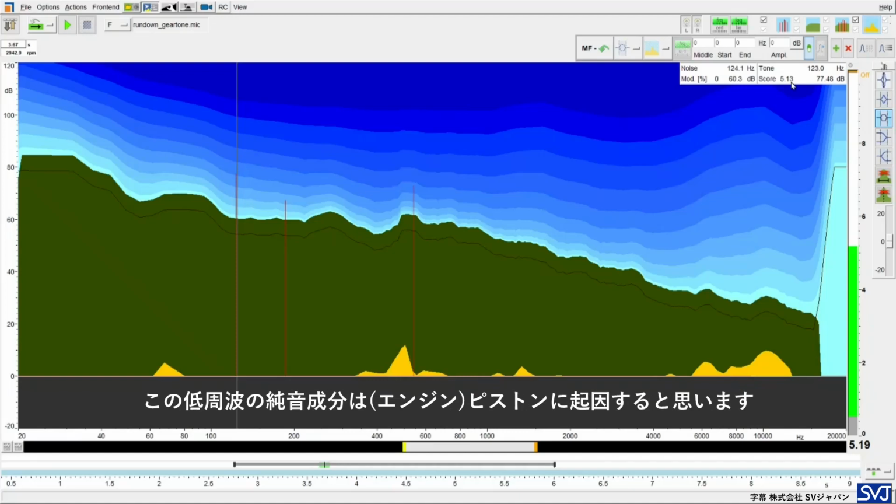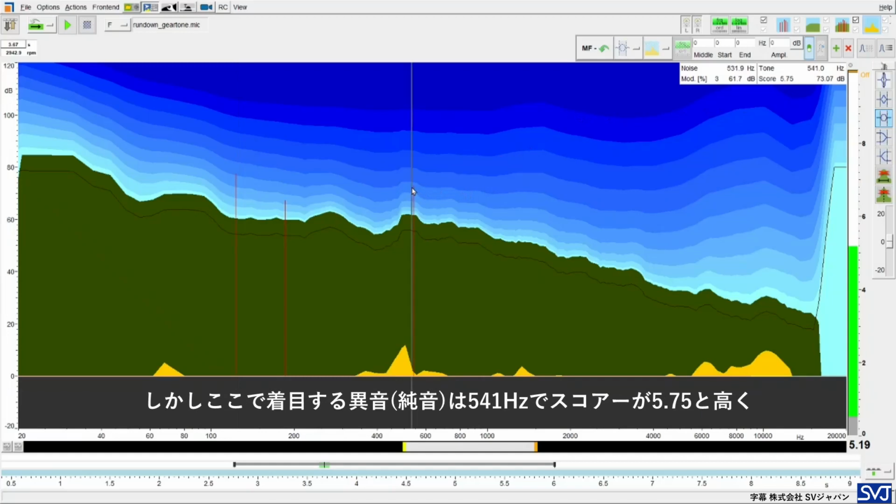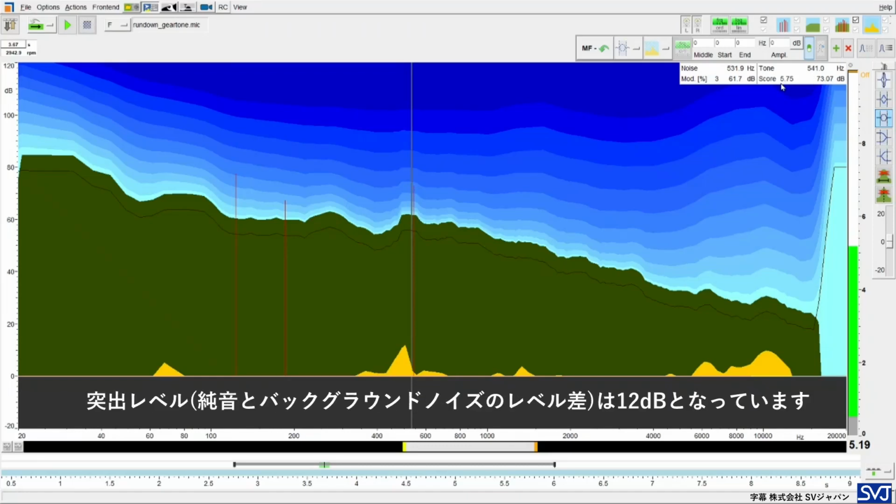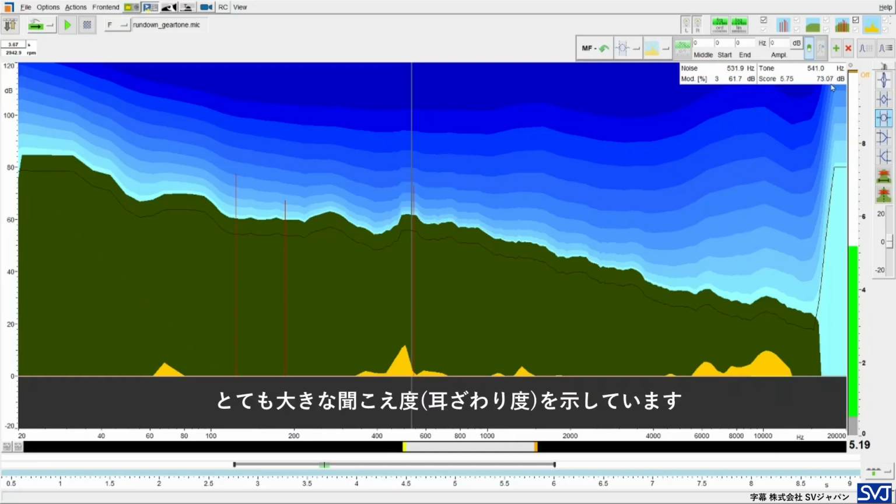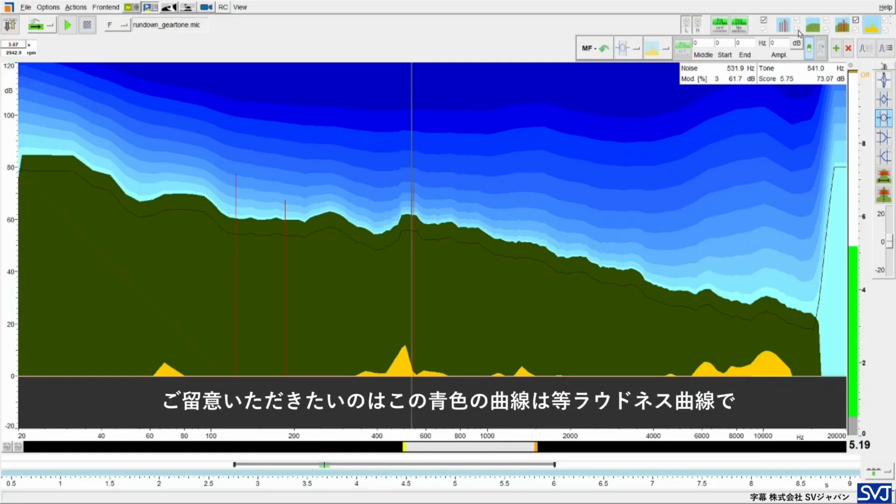I think this low frequency tone comes from the pistons of the machine at a rather low frequency, but here we have a sound coming out, and in the moment at 541 Hertz, and the score is also rather high. It's 5.75. So the sound is coming out at about 12 dB. So this is a sound that you will hear definitely rather high.